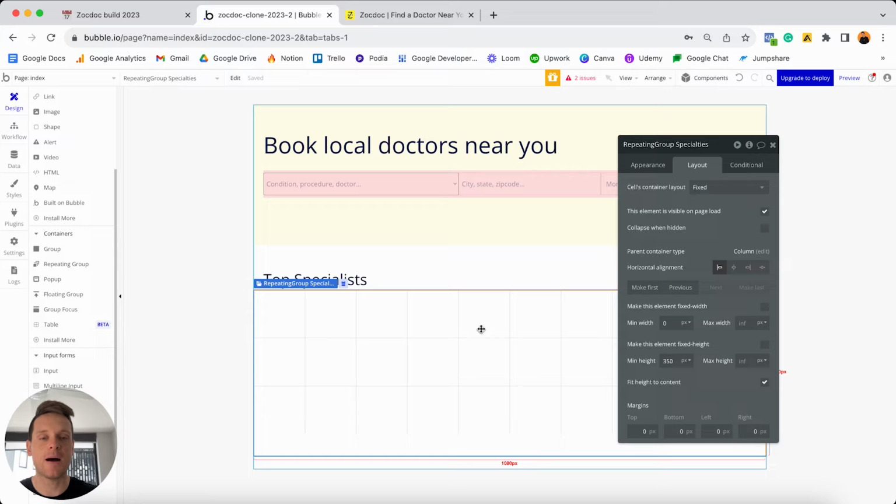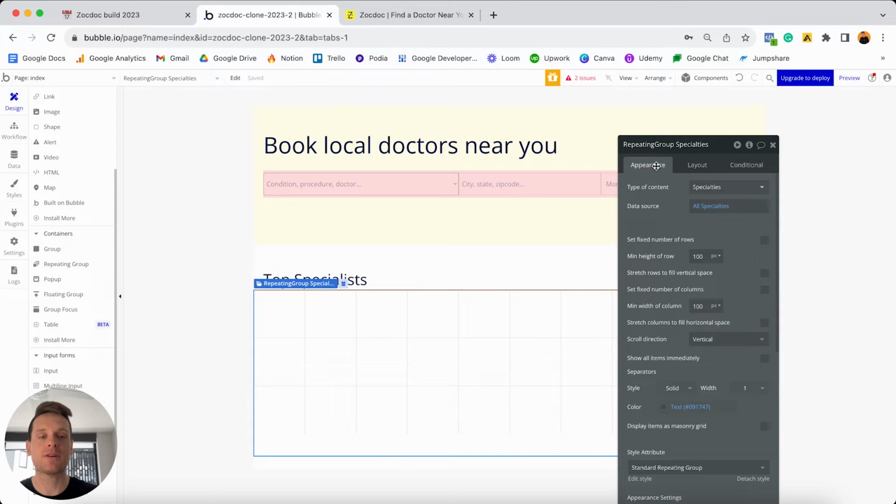So what I'm going to do is double click on my repeating group, jump to my appearance tab, and I'm going to take the time to update the minimum height and the minimum width of each particular cell. Now, when it comes to these values, look, I've been using Bubble for years now, and I still find that the best way to find the exact size you need is just through trial and error. So I'm just going to say right now 100 pixels by 100 pixels is quite small. So let's give us 200 pixels by 200 pixels and we'll see how that goes. Later on, I'll probably need to come back and update this value if I need any additional space. But at these dimensions, this is going to give us 200 pixels by 200 pixels, which kind of looks like enough to work with.